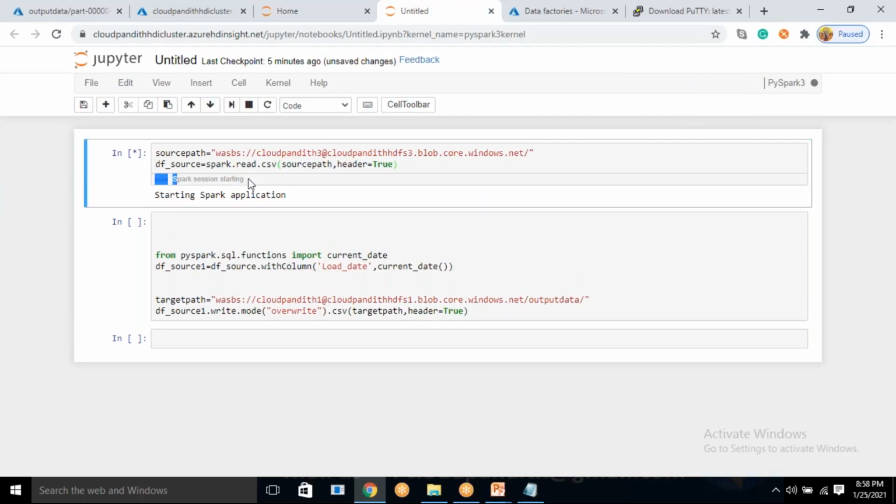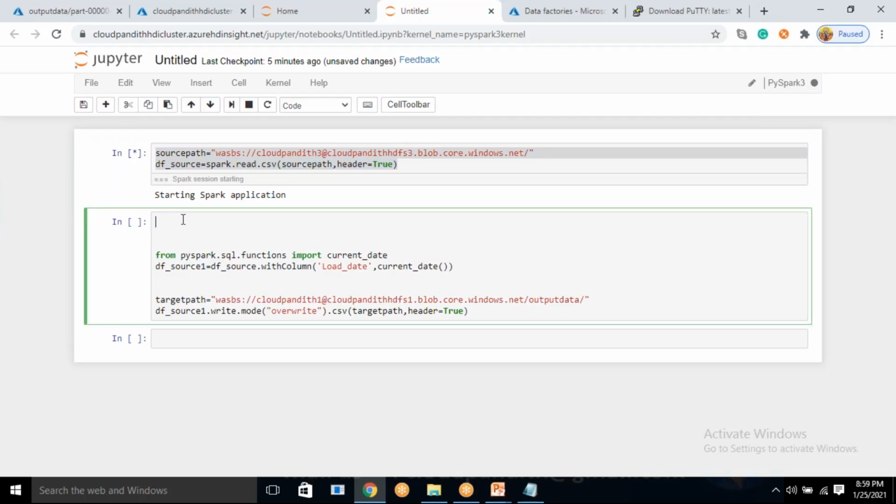So it is starting your Spark session. Once the Spark session is available, we can read the CSV file. You can do it in different ways. It's very slow.